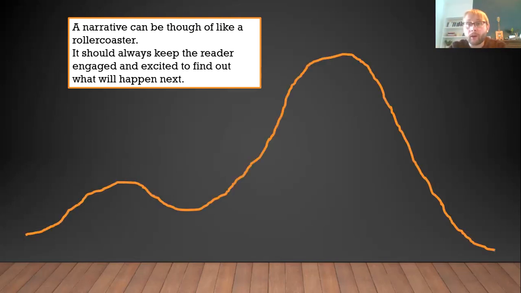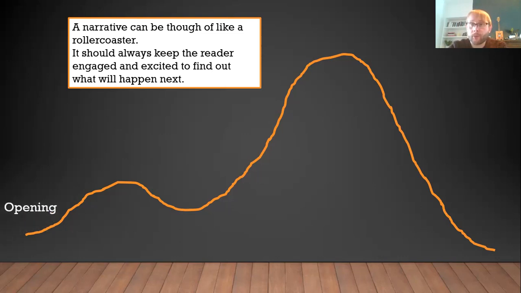And that's exactly what a roller coaster of a narrative should be doing. And we can think about that in terms of how we keep our reader hooked. We keep building some excitement and then releasing it a little bit, building that excitement and then releasing it a little bit. And that's why your different parts of the story will fit onto this narrative roller coaster somewhere.